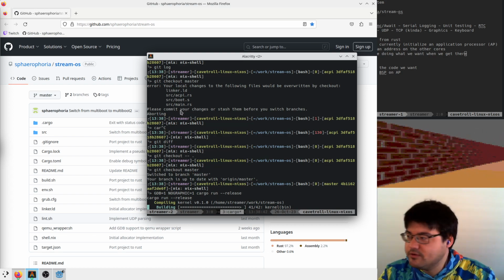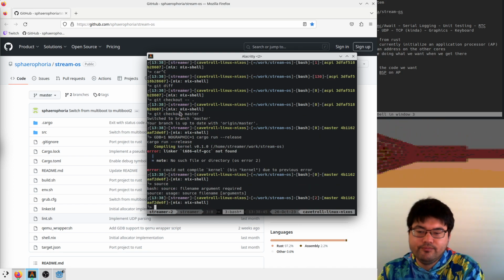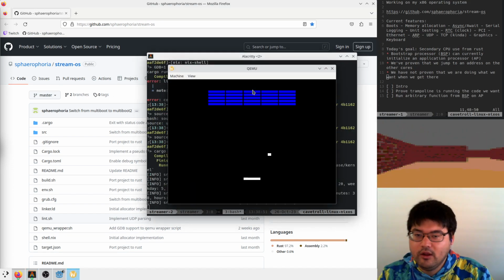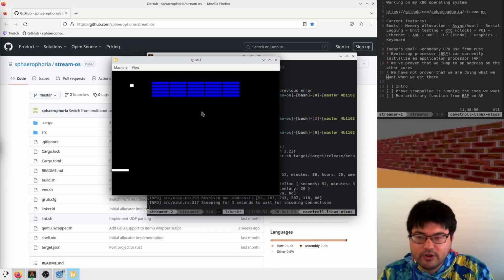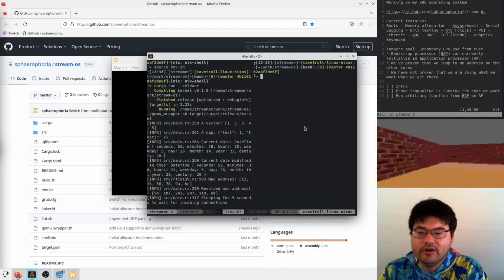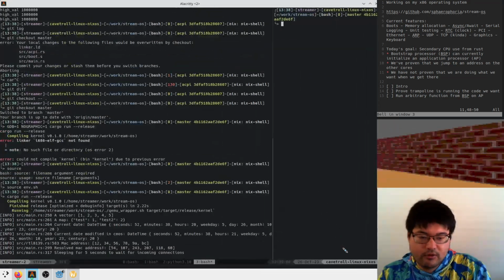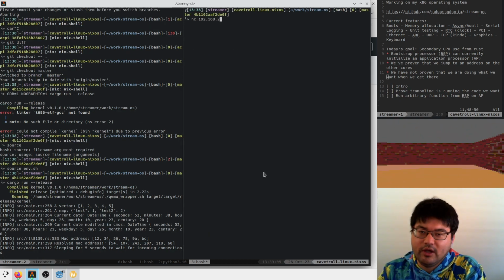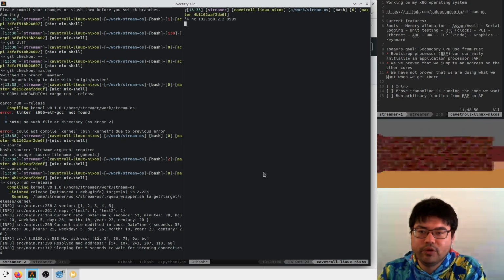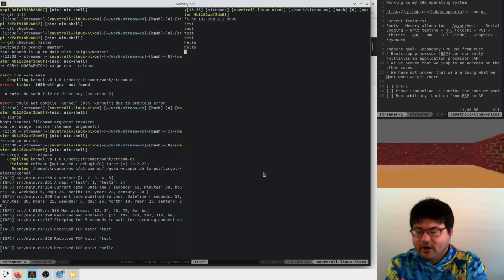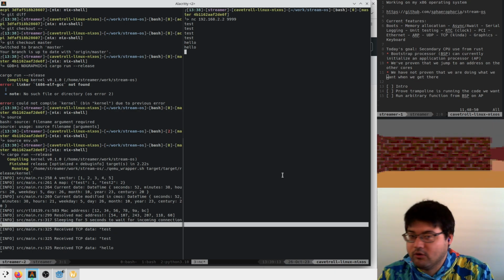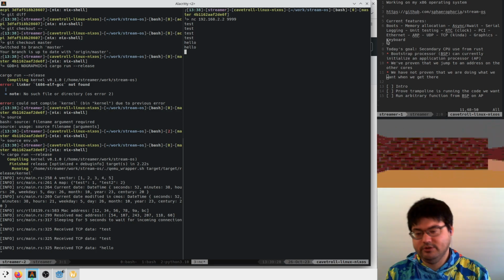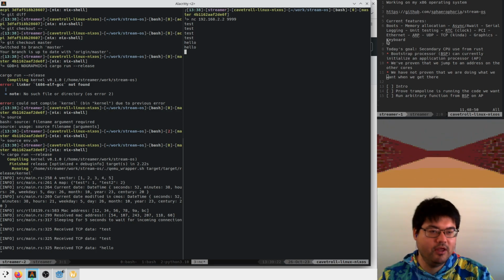Okay, so we have our base operating system, which is just a kernel that has some graphics, some user input. It has networking. So if I pull up netcat to the IP of my operating system, I can say some stuff on there, and we receive TCP data, and we go back, which means that we have an Ethernet stack that works, with an Ethernet card plugged in via PCI, and we do address resolution and UDP and TCP on top of that.